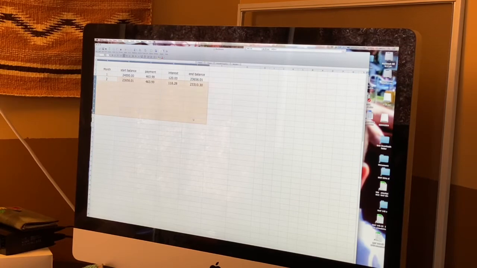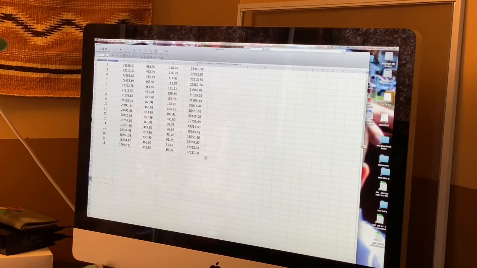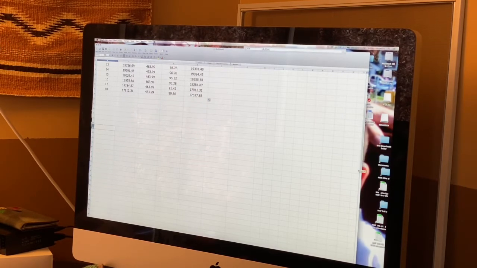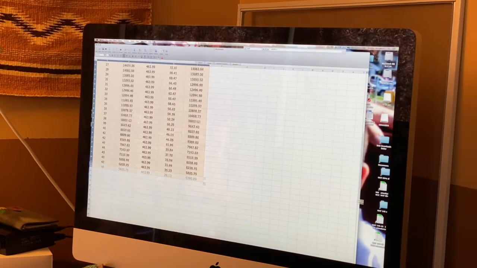And now what I'm going to do is take what's now been created to go month to month getting my work done, and I want to take it down until I reach the 62nd row. So let's see if I can do that. This doesn't want to scroll so well for me, but okay. So I'm going to grab this row, which has now gotten me through 18 months. That's a year and a half. But I've got to get through 60 rows. And now I'm through 4 years. At 4 years' time, I still owe over $5,000.